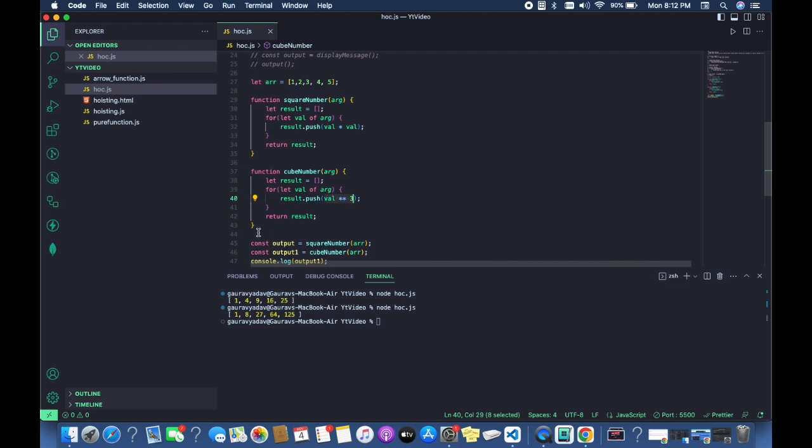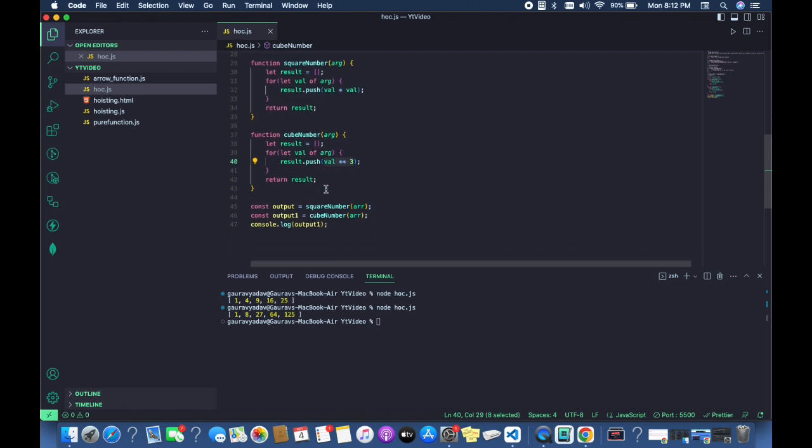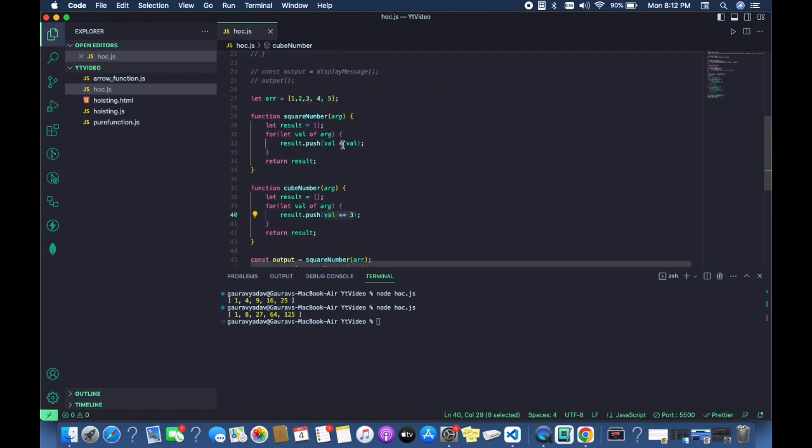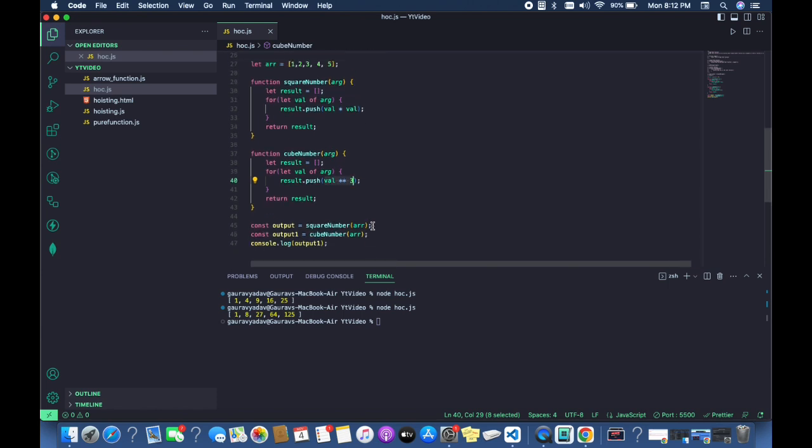If you see the way we are writing the method, it is just taking the array values and giving the square of each number, and here it is just giving the cube of the number. Now if we have to write the wrapper of this method, the higher order function, how can we write it? The only difference is val into val and val star star of 3. So this is the only way we can create the difference.